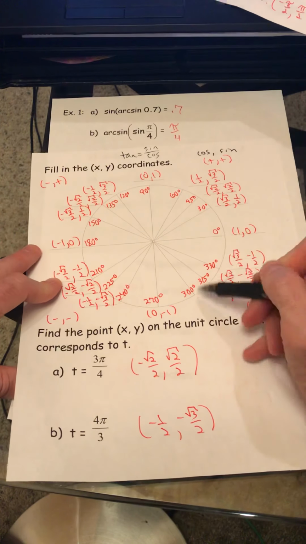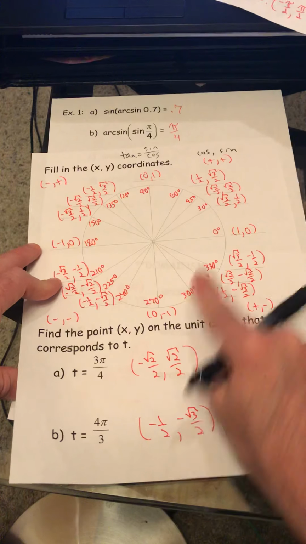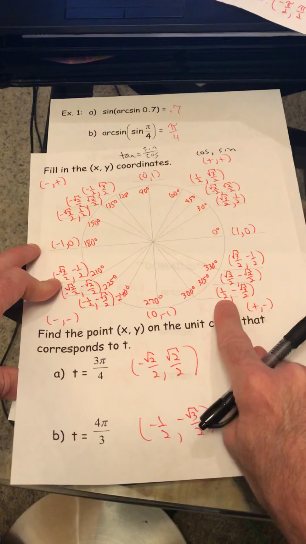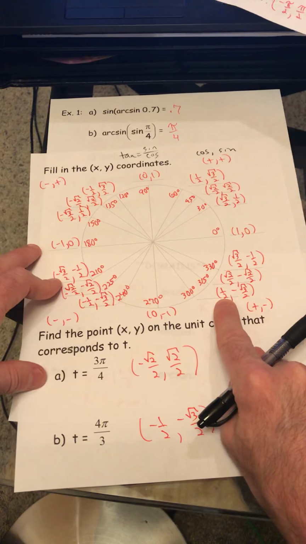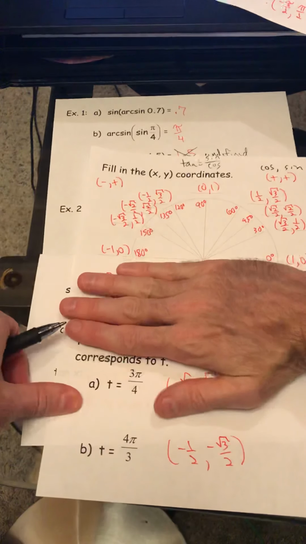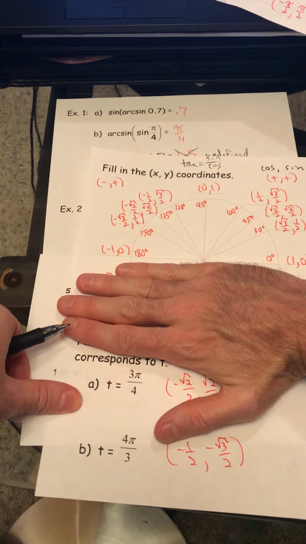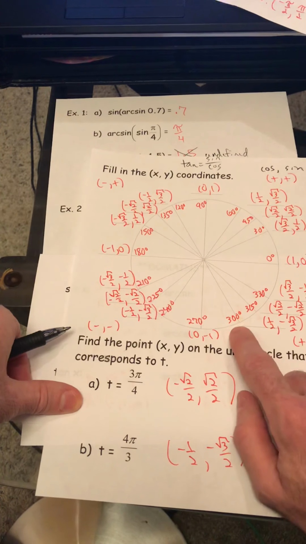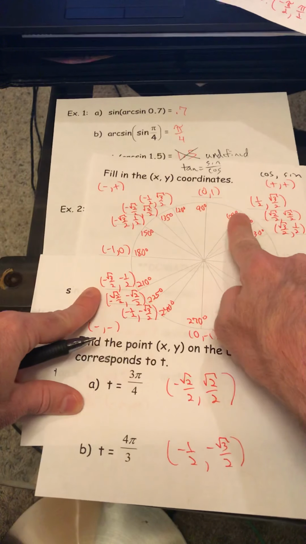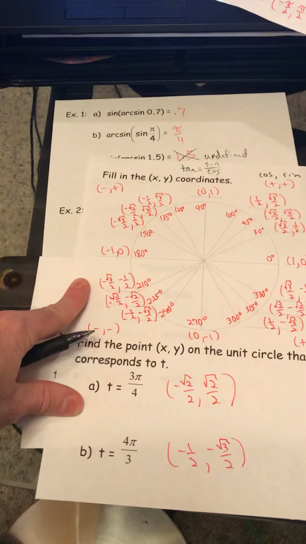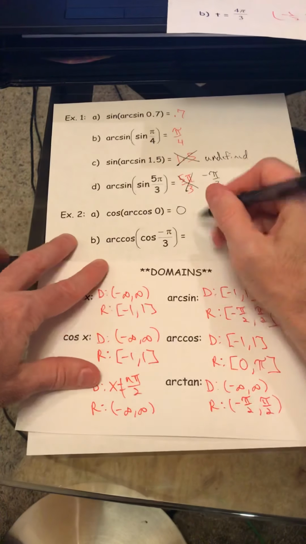well, we just talked about where negative pi over 3 is. It's right there, now at 300 degrees or negative pi over 3. Cosine, which is now x, is a half. What we have to do, when we work with arc cosine, its range is 0 to pi, meaning we're only using the top half of the circle. So we need a spot on the top half of the circle where cosine is a half. Well, that spot, because cosine is even, is directly above it at 60 degrees or positive pi over 3.